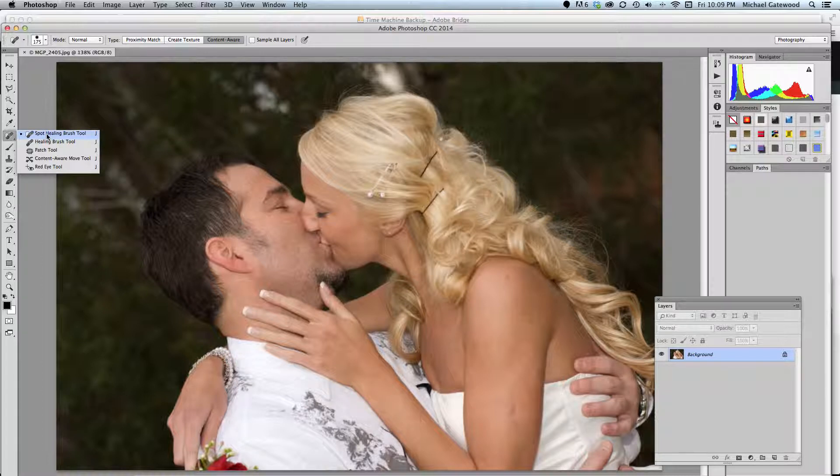Without a doubt, my go-to tool right now is the spot healing brush. There's no sampling, no holding down the Alt key and sampling good skin and putting it over bad. It's just simply going over the bad and watching it whisk away. Any imperfections, any moles, any spots on the face that need to go away — it's real easy to get through the job quick and fix imperfections. If you see razor burn or anything that you need to get rid of, I'm talking quick, easy fixes. The spot healing brush is without a doubt one of the best tools for dealing with imperfections on the skin, any blemishes or any other problems.